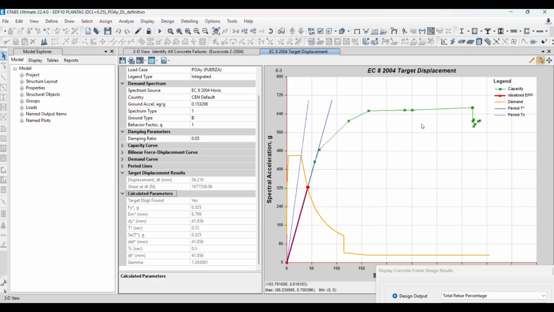So we are showing here one multi-degree equivalent, not all the multi-story, as shown here. The equivalent yield displacement is this one, and it is for all the structure. All this displacement is for the multi-degree of freedom, and this one is for the equivalent yield displacement.